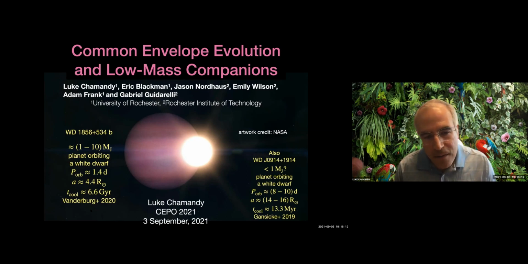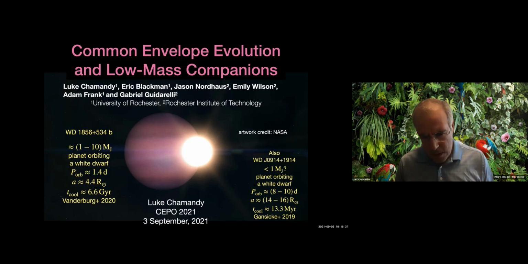And there's an update on this paper that's not out yet, but that was shared with me, so the data is a bit better. There was also another object, which is a more indirect observation of a planet, but believed to be a planet at least. The white dwarf is accreting material, and it's believed that it comes from maybe a Neptune-sized planet, and that's in this paper here, and that has a much shorter cooling age.